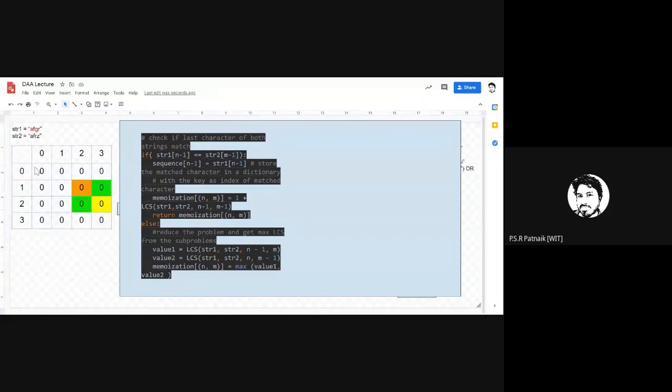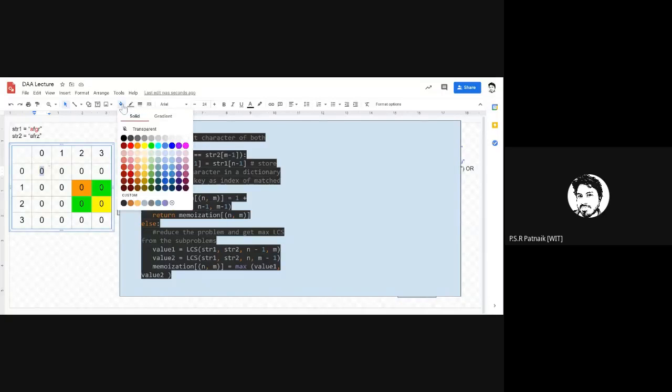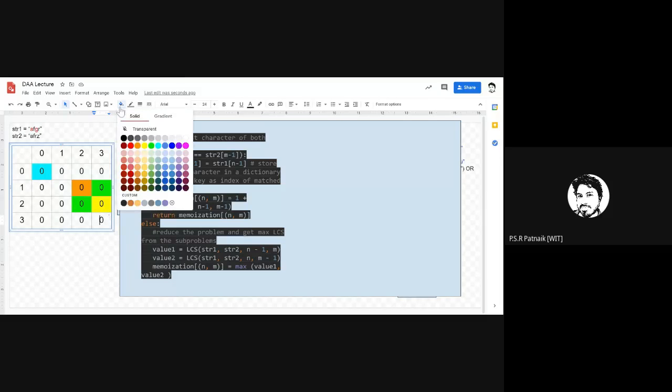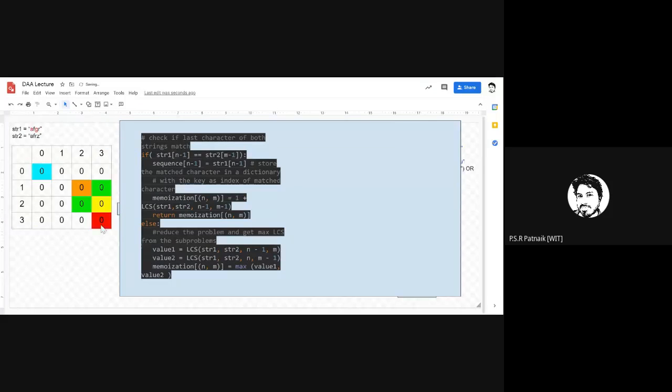So what we do, we start at the top location, because we start building on previously computed values. So if I'm at the yellow cell, you can understand that these two values should be computed before I compute the yellow cell. So for example, I start at this location and I keep on solving them till I reach the final cell. So this red colored cell is where I get my solution.